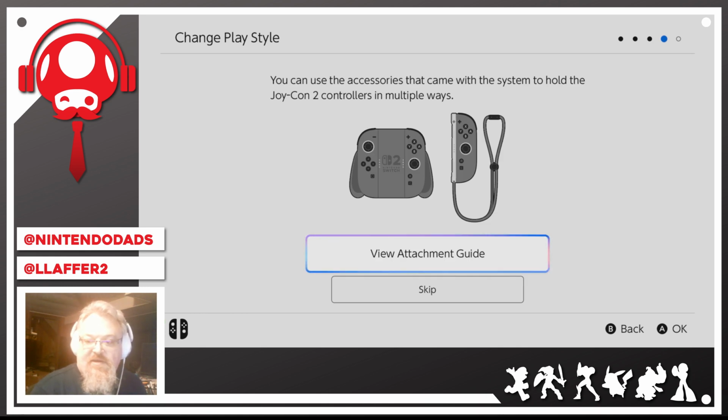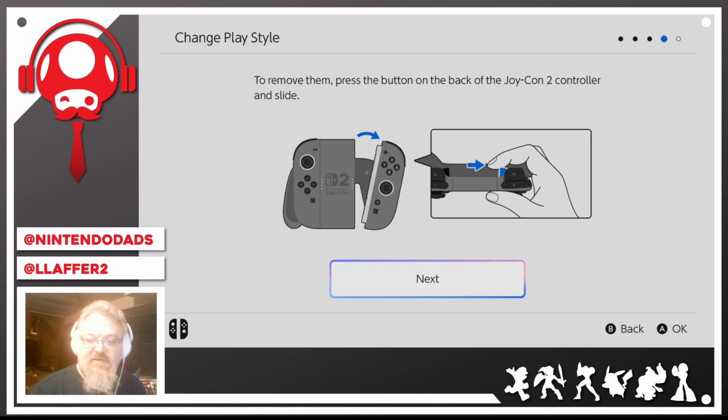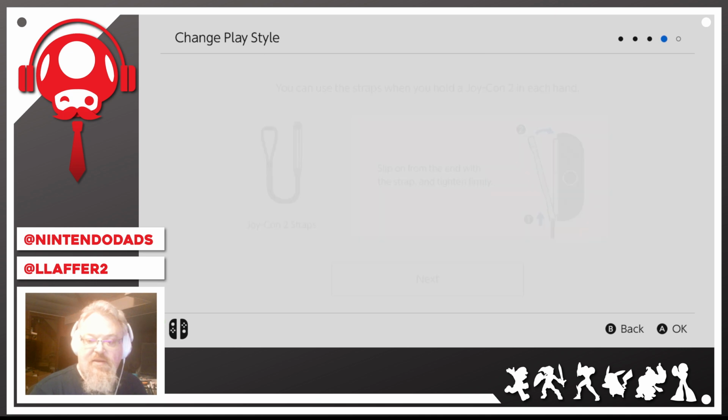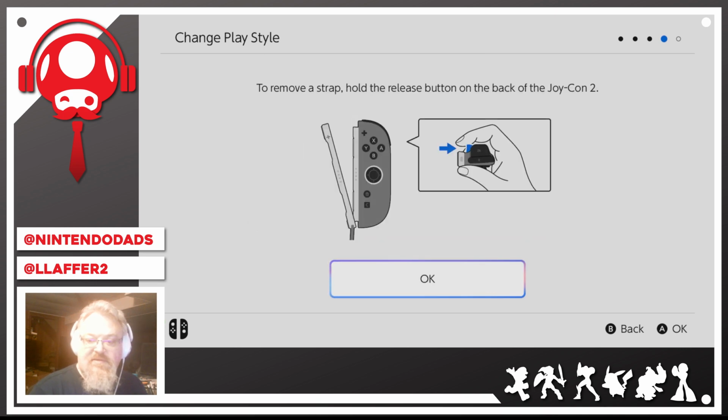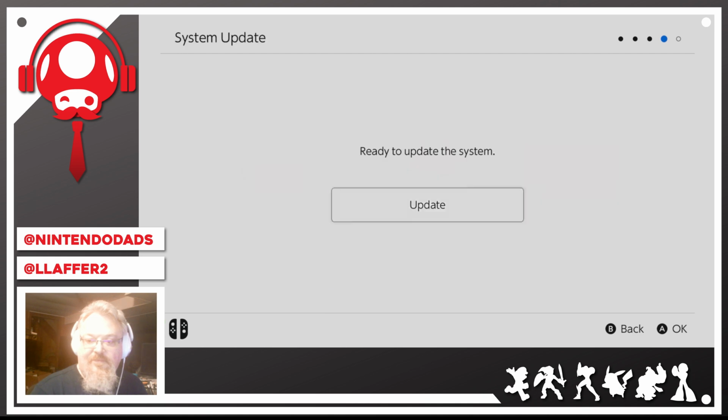You can use the accessories that came with the system to hold Joy-Con 2 controllers in multiple ways. When attached to a grip, a pair of Joy-Con 2 function as a single controller. To remove them, press the side button on the back of the Joy-Con 2 controller and slide. You can use straps when you hold a Joy-Con 2 in each hand. To remove a strap, hold the release button on the back of the Joy-Con 2. Choose a style, you can change it at any time. Ready to update the system.